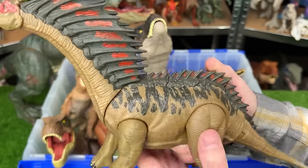Our next prey is another Triceratops figure. I believe that this one is from Jurassic World Dominion, and it has some unusual colors on it. There's this soft green color in the back, and then it has this more swampy green color running up all the way to its face, and it has the orange on the top of its frill too. And this figure features an attack button when you press down on its body.